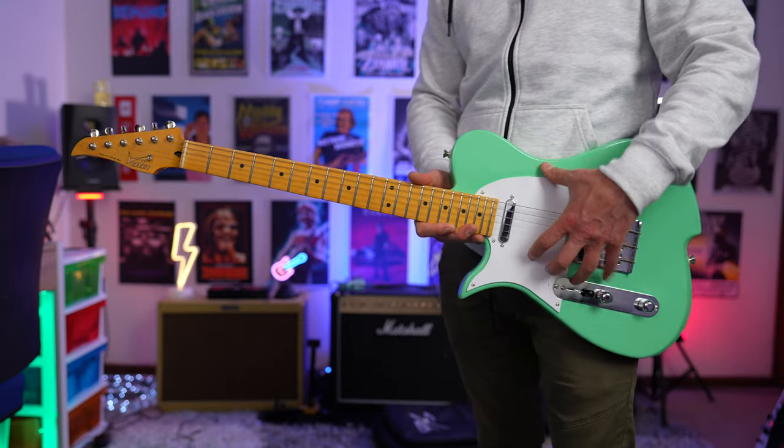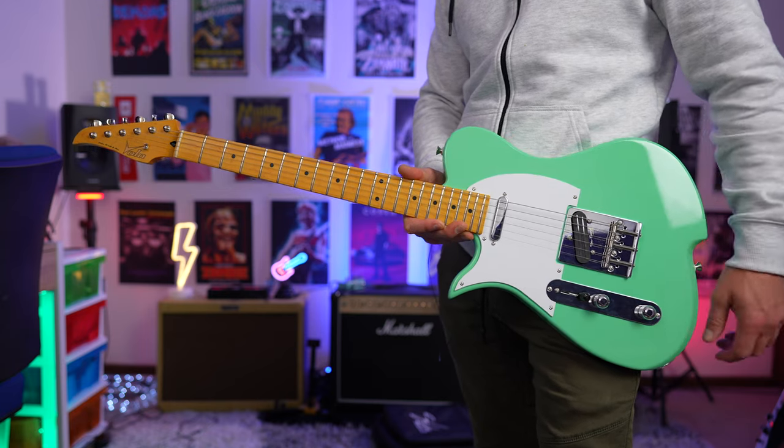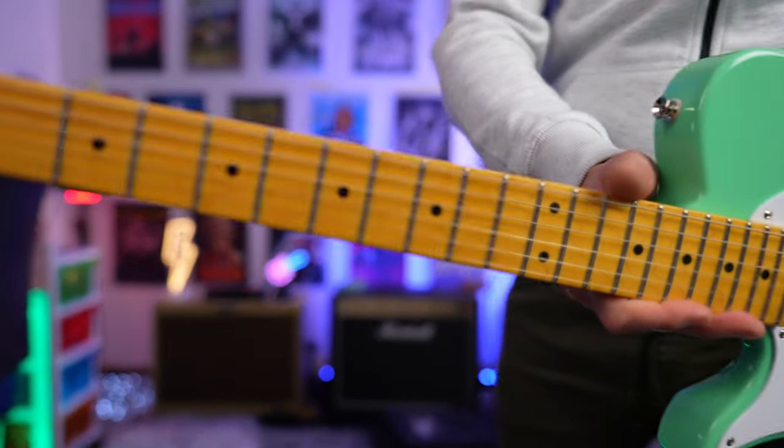The scale length on this guitar is listed at 25.5 inches. We get 22 frets and they're actually quite big as well, which is great. And we get a 12-inch fretboard radius with these beautiful block inlays.